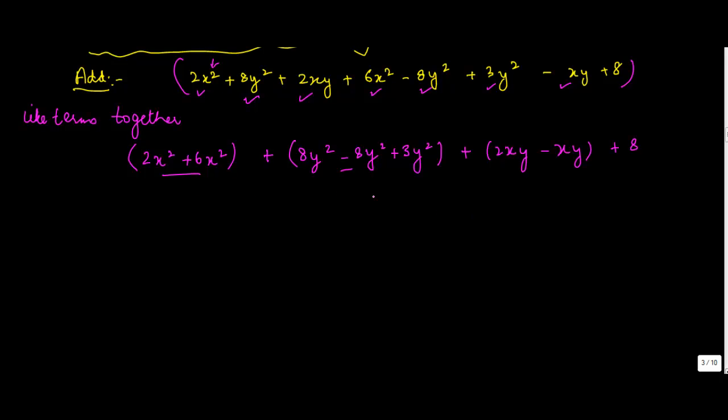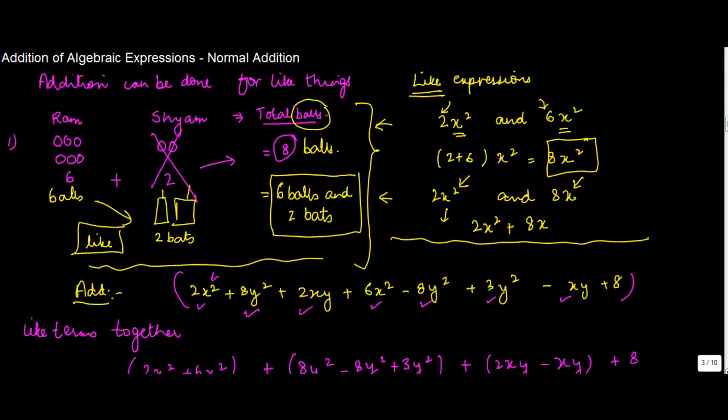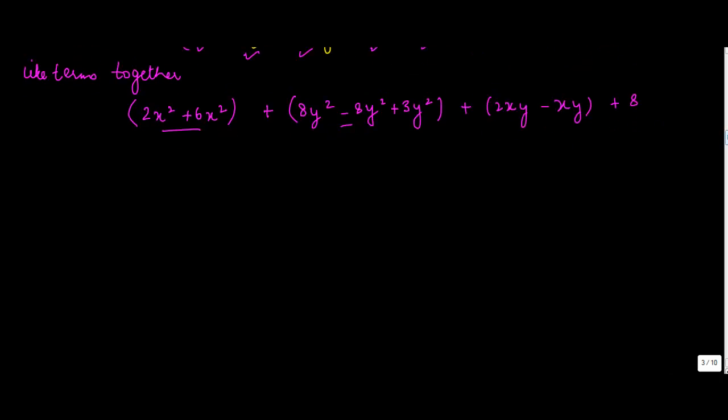Now once you have arranged this, then the addition becomes fairly easy. We will write x² here and we will add 2 + 6. All these have y², so we will write y² here. What is this? 8 plus? No, no. The sign is minus, so you will write minus. What is the next coefficient? 3. So we put the coefficients of all these with the respective sign that they have here. Plus xy, 2xy, so 2, minus now.